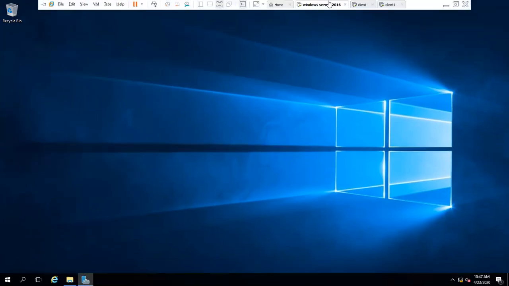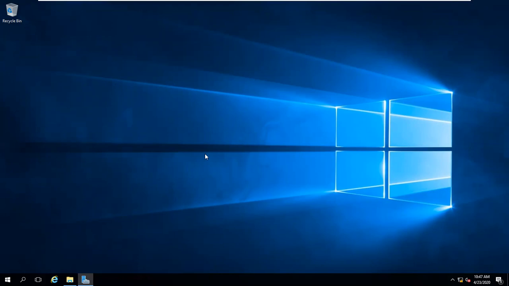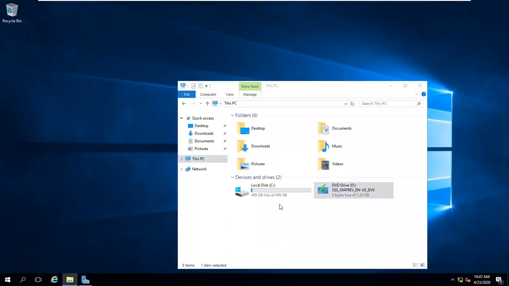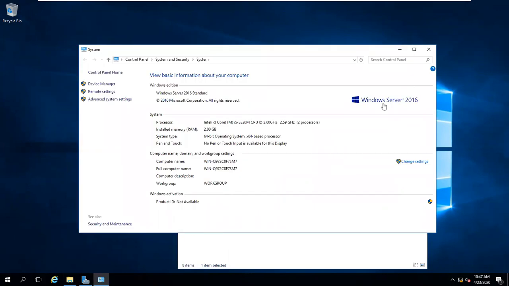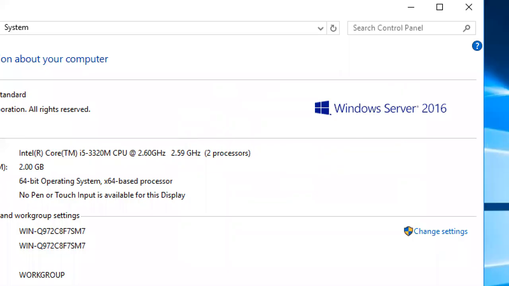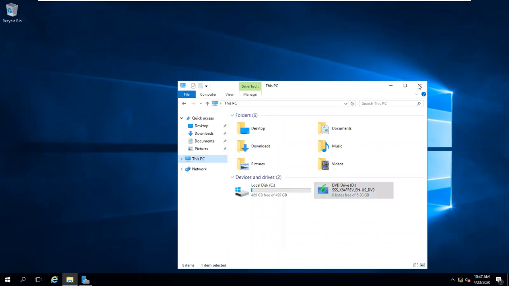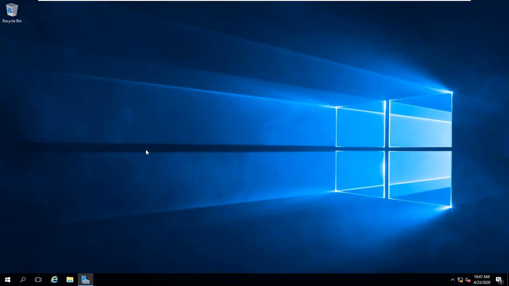And you can see the wallpaper. Instead of that, if I go to my server, even for the server it looks like the same wallpaper. And here, if I go to the properties, it's going to show you. Now, this is the 2016 server. On 2016, we installed the standard edition. So by seeing the background, you cannot differentiate whether this is a 2016 server or a Windows 10 operating system.